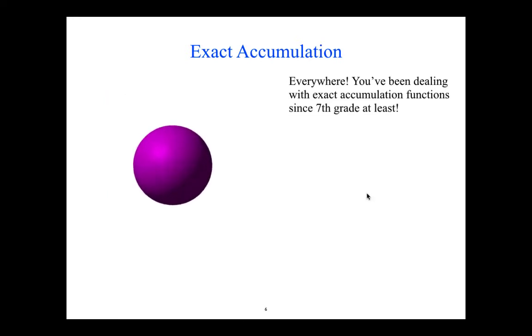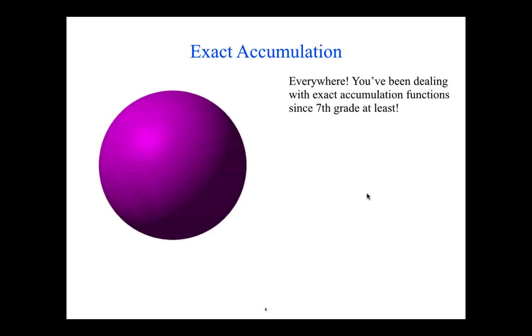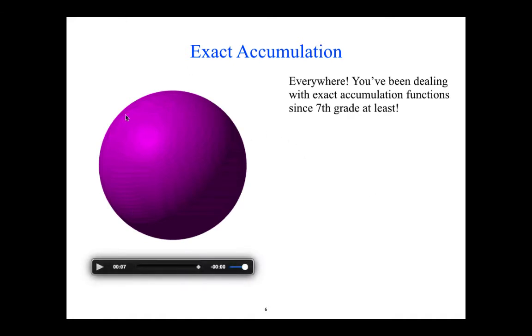Or same with the sphere, if you want to think about three-dimensional stuff. If I imagine the volume of a sphere accumulating as the radius grows, that's the only dimension that we typically measure for sphere volume. You could do it based on circumference or something like that, but the easiest measurement usually used in volume of sphere formulas is something about the radius length, diameter, either one. But if I think about how that generates, well, every time the radius increases by a little bit, I'm going to get a larger volume.